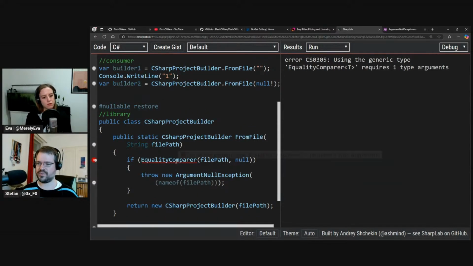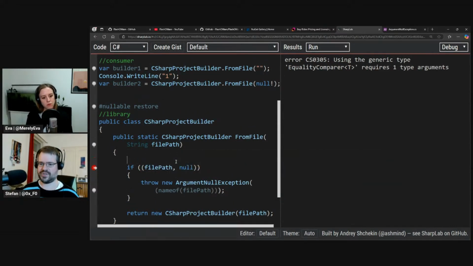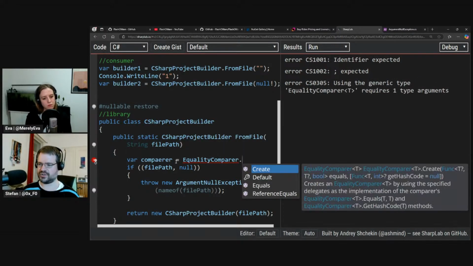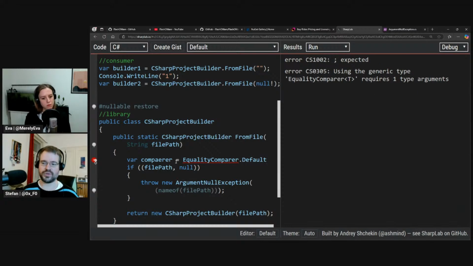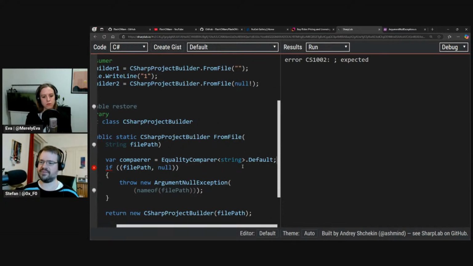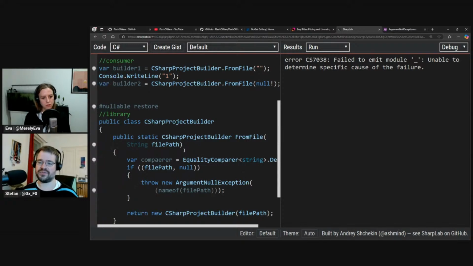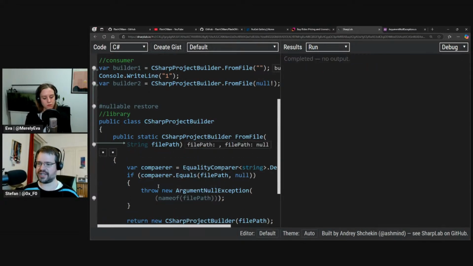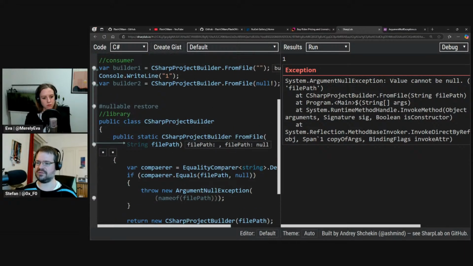So there's an equality comparer, I'm just saying here comparer, equality comparer dot default. Equality comparer is generic, so we would use the equality comparer of string, and we get the default equality comparer of this type, with which we can also then do an equals check, and again have our very same null check.